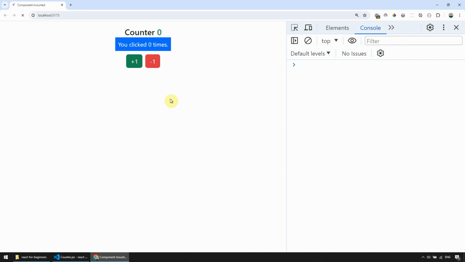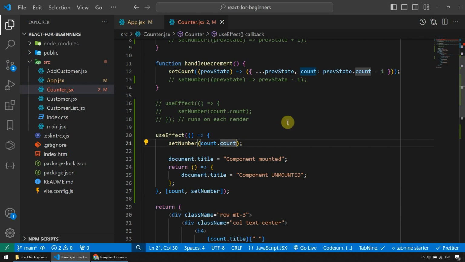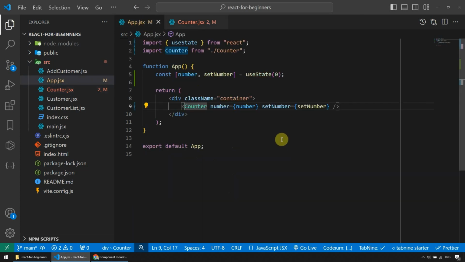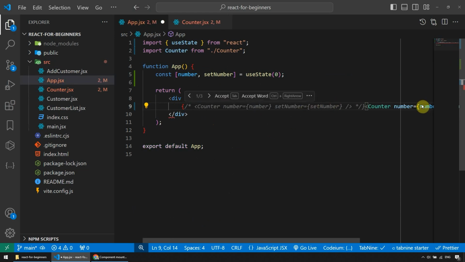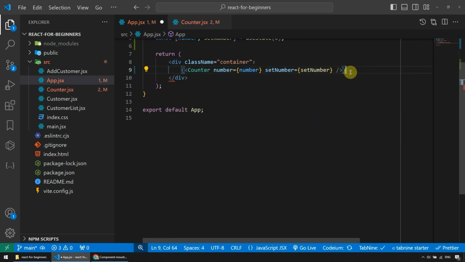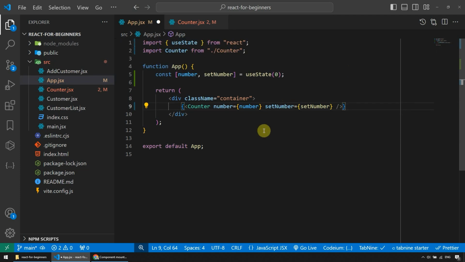So now if I refresh and click around, it's always component mounted because I am never unmounting the component, it's always here. So to actually unmount it, I'm going to go to App, and here I'm going to wrap this in curly braces, and say number is less than 5, and so that's our if in React.